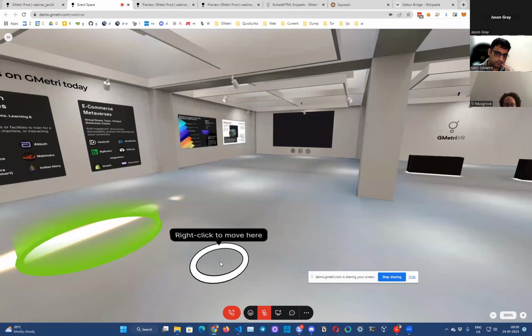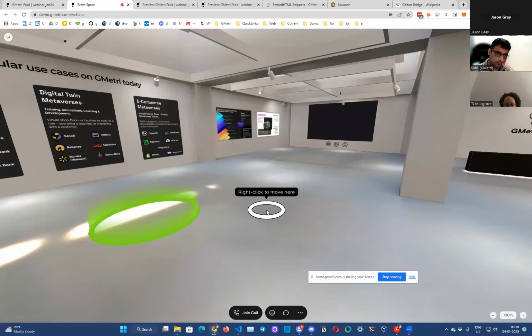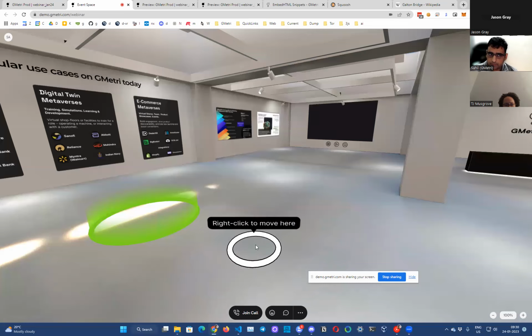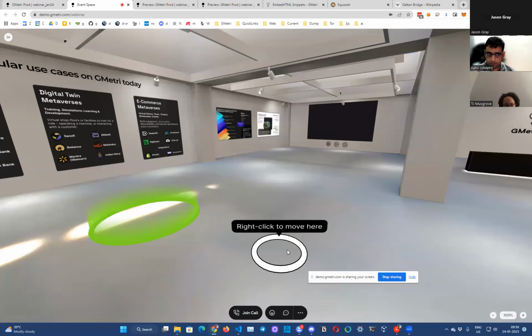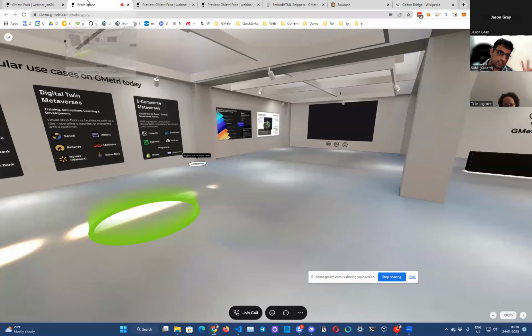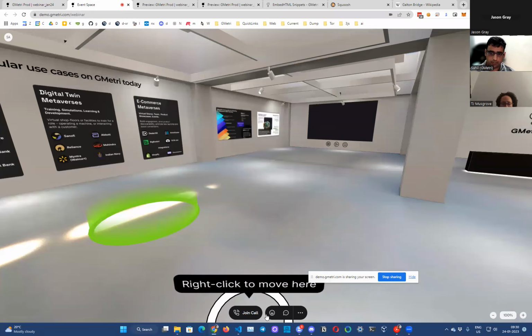And this is still in beta, because I know Utsaf was showing us a Google form. This is no longer in beta. All of these features that I showed you are not in beta, except the one with Ready Player Me. That's the one in beta, the space where you have to choose the avatar that looks like a human. Human avatars are in beta, but the normal avatars are not. You can use the join call as of today. You can use the chat as of today. Everything will work. You can use screen share as of today.